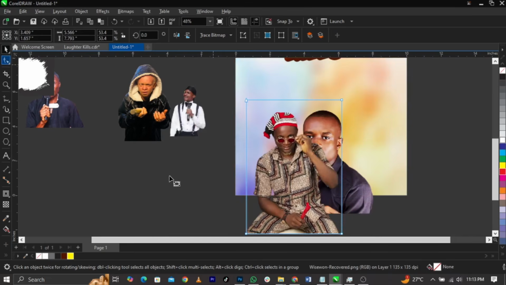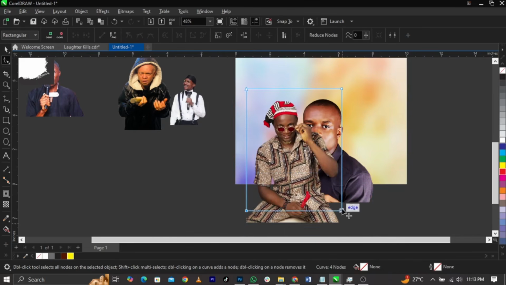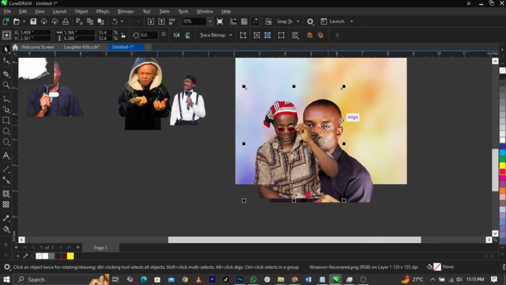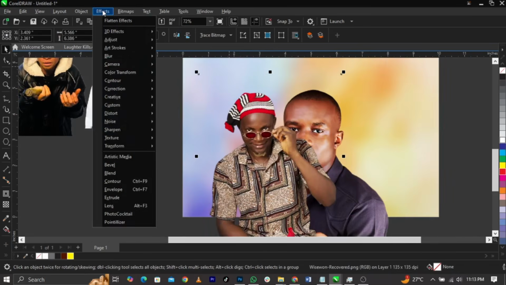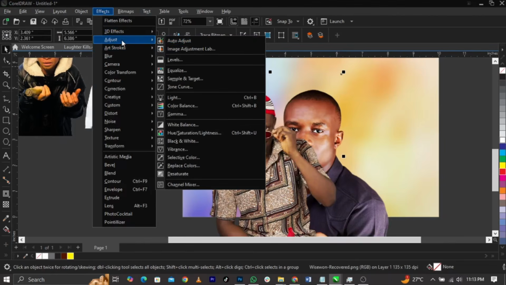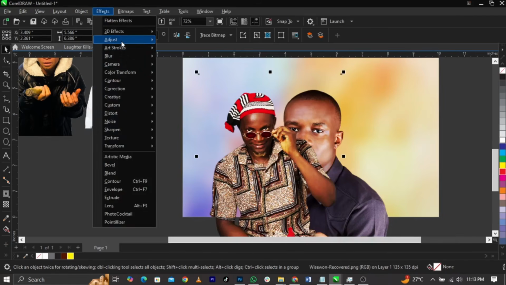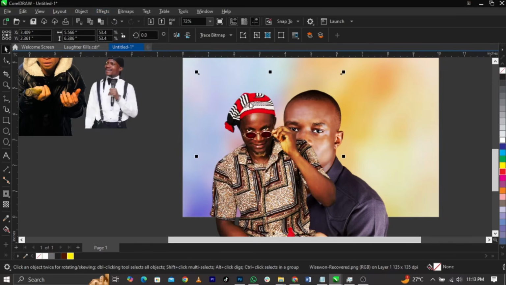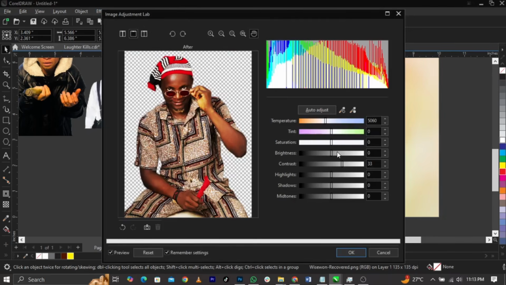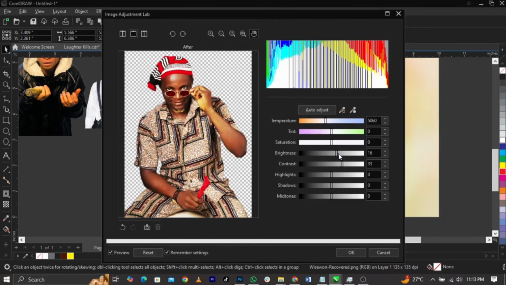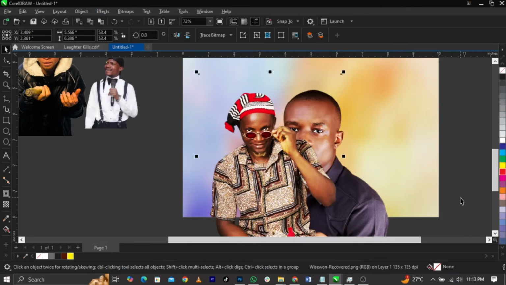Then I'm going to use my shape tool, reduce it this way, and I'm going to go to effect, select adjust, select image adjustment lab, then click on OK. But this guy is looking dark, so I'm going to go to effect again, select this, and increase the brightness, and that is fine. So this is what we're going to have.